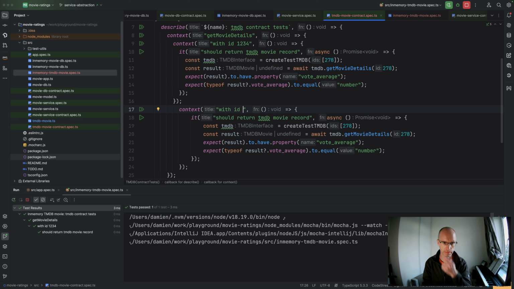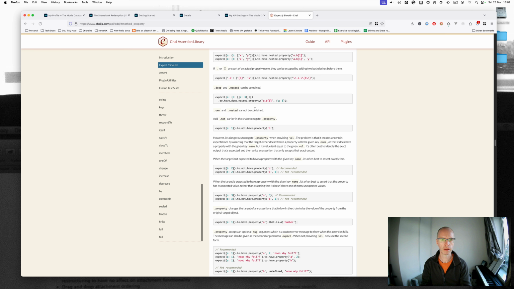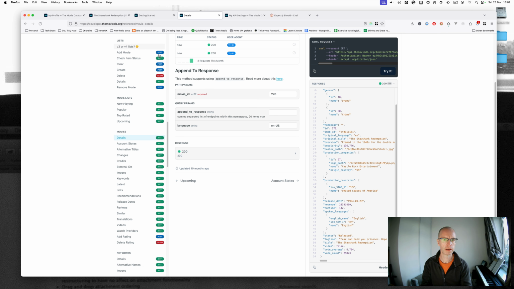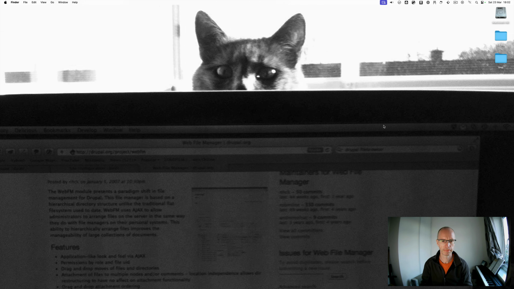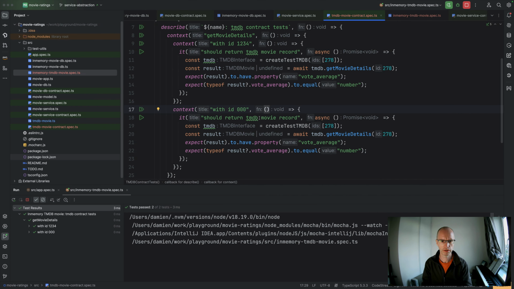ID 909. Two zeros, hopefully. Let's see what happens if we try that with three zeros. What do we get? Invalid. Good. 404. Perfect. So should return undefined.